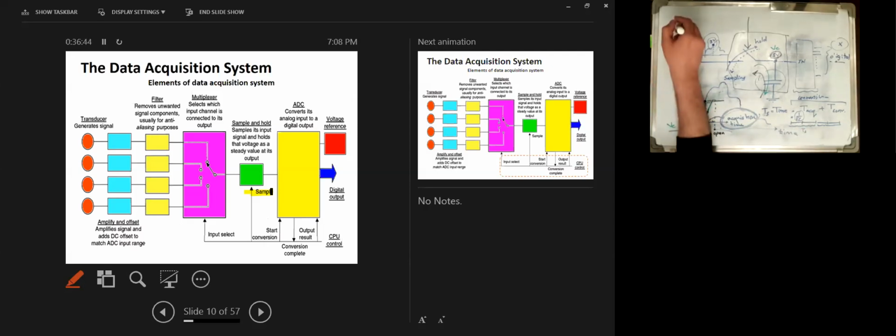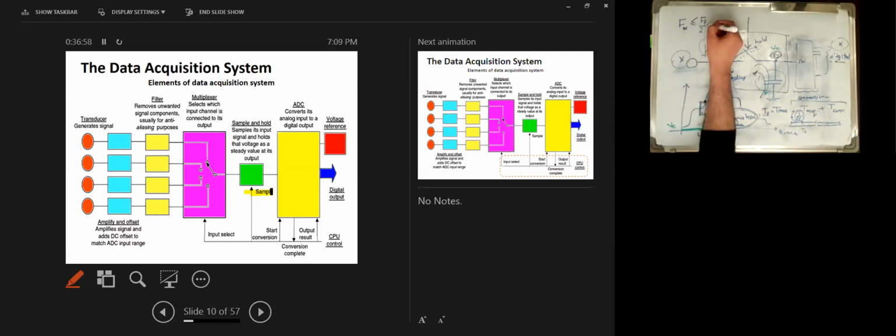Exactly. We just said before that the maximum frequency content of the signal should be less than or equal to half the sampling frequency, right? So if you reduce the sampling frequency, what does this imply? This implies that the maximum frequency in your input signal will also be reduced. So your system will not be able to work with signals that have higher frequency content. Okay, so this is very important.